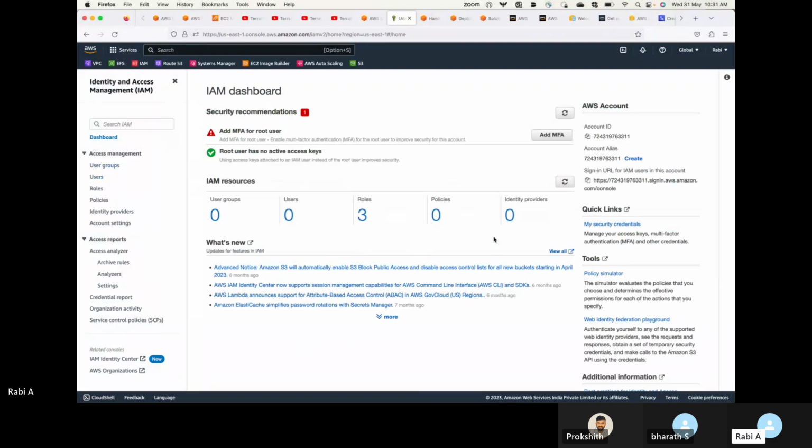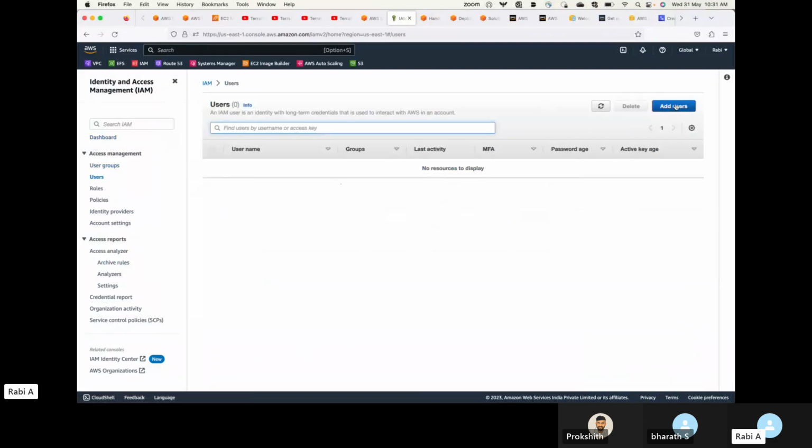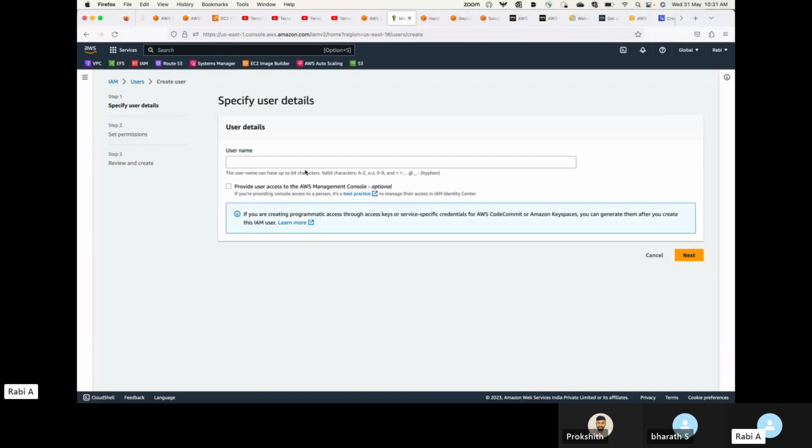All right. So the first thing we are going to look at is how you can create user accounts, and how you can give access to other users. So let's say, for example, I want to give you guys access to my AWS account, right? Here on the left hand side, you can see all the permissions. So we'll go to users, and then we'll click on add users, and you can start giving the names. Let's say I want to create a user for Prokshit first, for example.